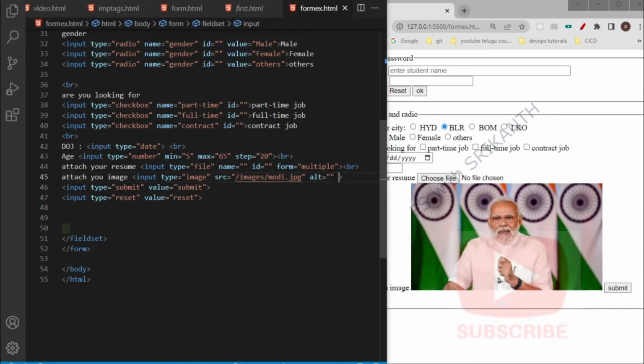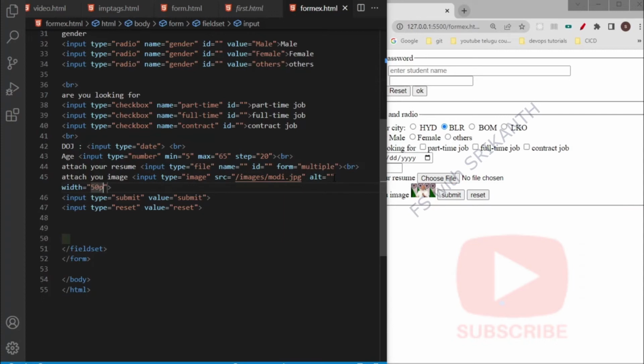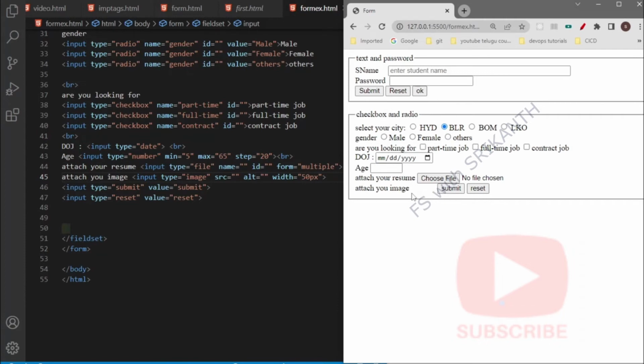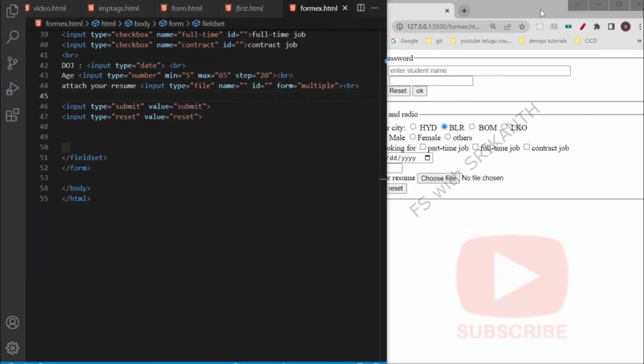But again you can write width and height also. Width equals 50 pixels, right? 50 pixels. Height also, height we don't want, width is enough for right now. But the src value, this src value the user only enters right now. For that I don't want to use this, right? Image, select your image. So I want to use one read only attribute.